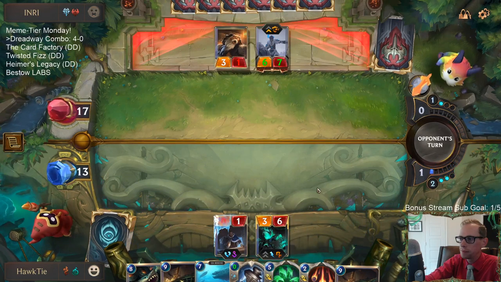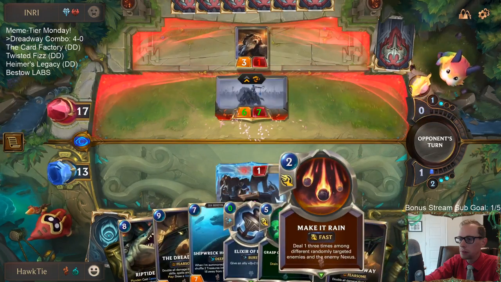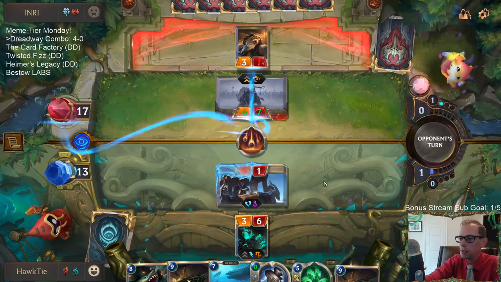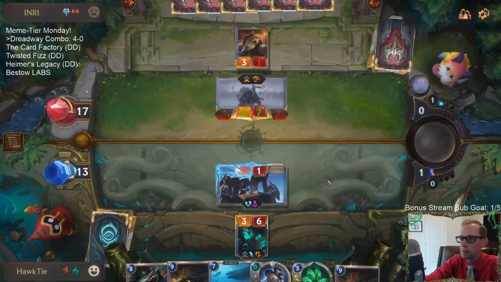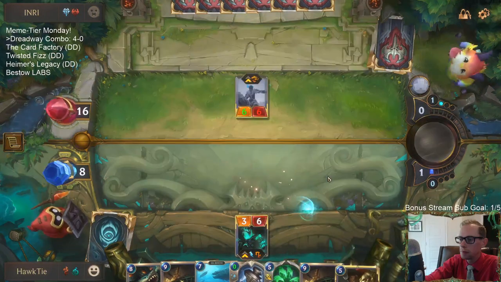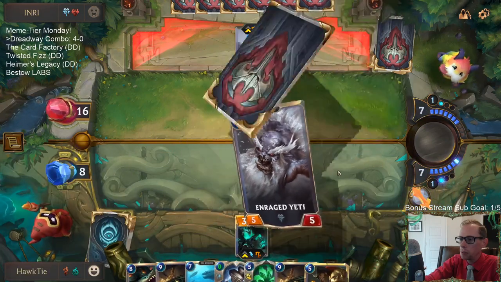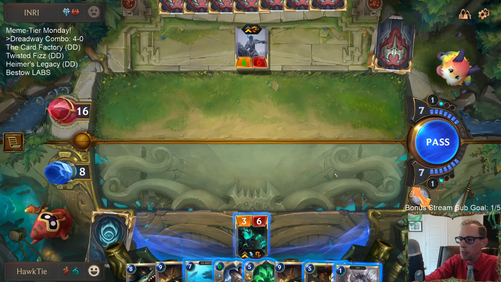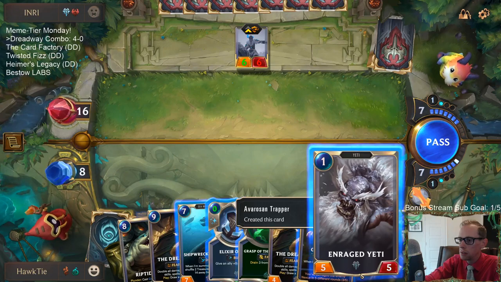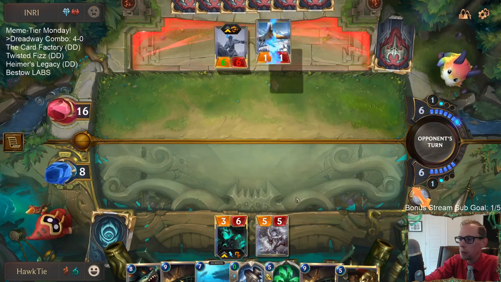All right, let's go with the Thresh. Ride onward. All right, so that's 2 things dying for Thresh. Probably better to play Shipwreck Order. Ooh, never mind. Now we get a 1-mana 5/5. I guess it's better to go Gangplank and Enraged Yeti over Shipwreck Order. I was going to play Shipwreck Order, of course.